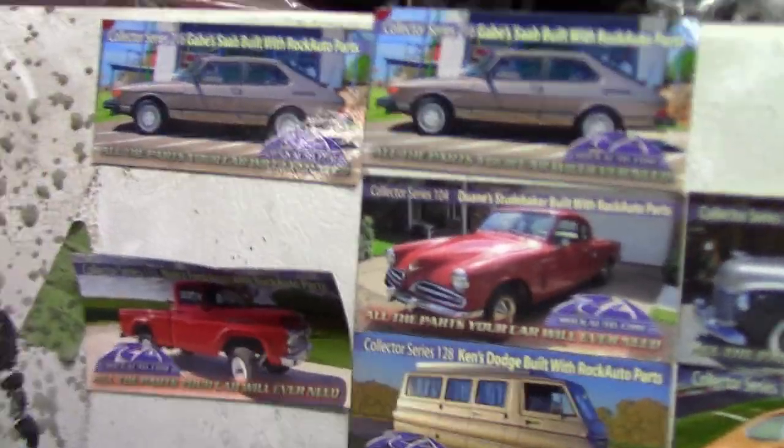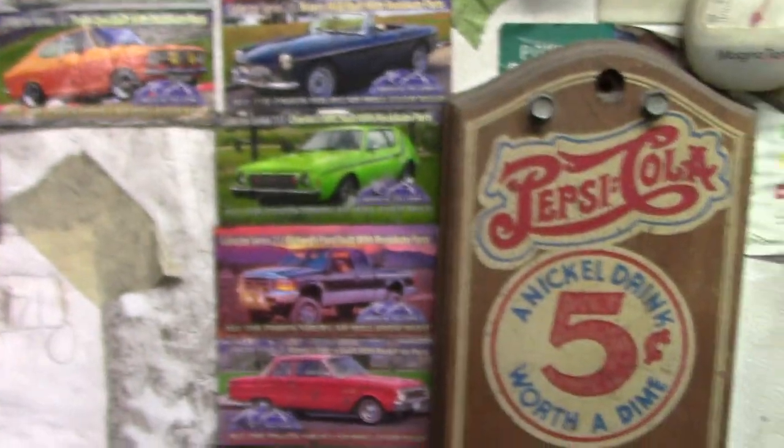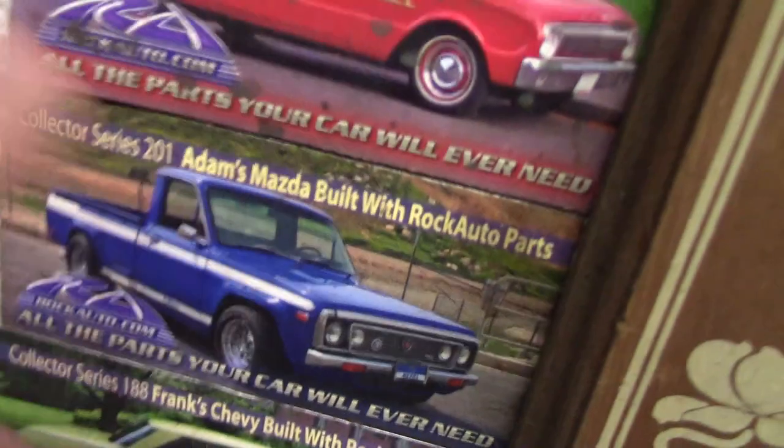Let's go through it. Oh, we have here a Saab. What a Saab story. Put this with all my other Rock Auto. What? Do I have the same one? I have to phone Rock Auto and complain about getting the same Saab twice. You know, if I had the same Ford, I really wouldn't complain about having two of those, or even this Opel. Anyway, if I had like 10 of these, I would not complain, because that is, by far, my favorite truck in the world right there, a rotary Mazda.